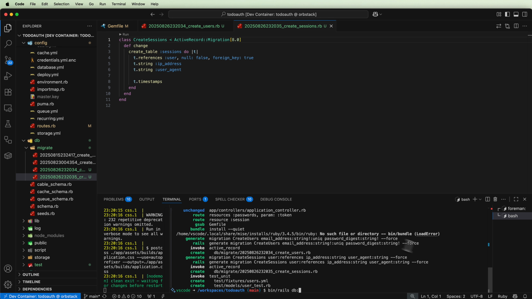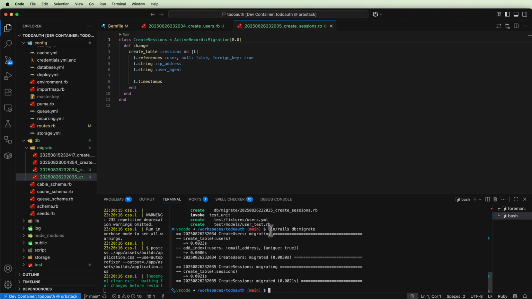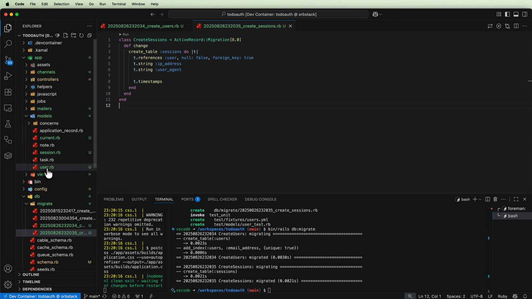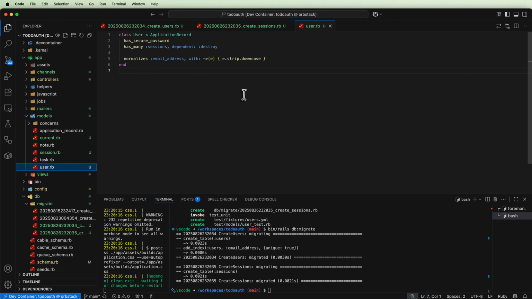Of course, you might have been able to click on the Run Migration button. Running bin/rails db:migrate, we'll go ahead and create those two tables in our database. Just quickly to note, we do have a user model in our database, and notice it has secure password. That's what needs bcrypt. But we also relate users to the session so that we can log users into a session. The current model as well is not stored in the database, but hopefully you can look up more about this model. But this is how we're going to get our current user out, or whoever's logged into our site at the time.